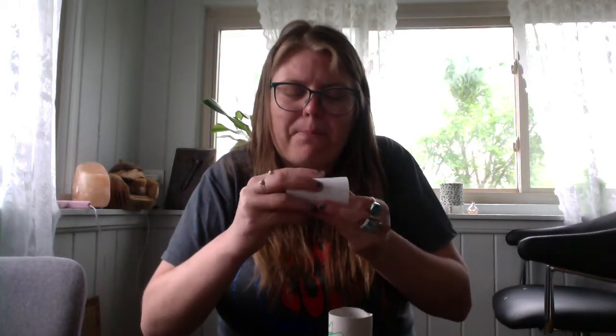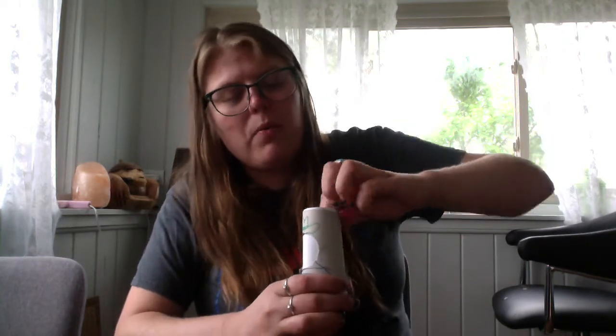Now, this tube is a cylinder, a circle grown up with space inside. And we're going to take this and make the corners touch of a little piece of paper. So it is also now a circle. We're going to see, will this circle fit inside? We want it to be about the same size as the paper towel tube. It does, it fits. I'm just going to reach in there and add a little bit of tape. If your circle is too big or too small, just pull it out, trim a little off the edge, and try to wrap it again.